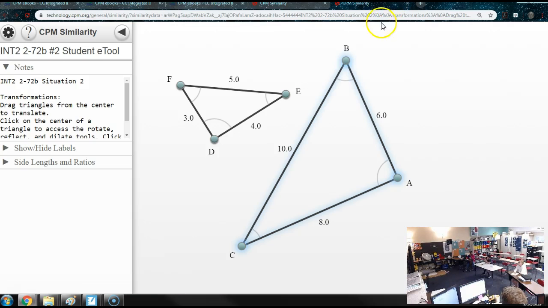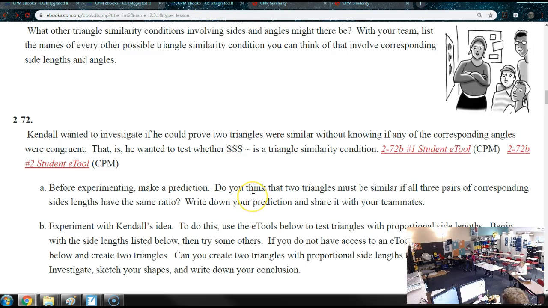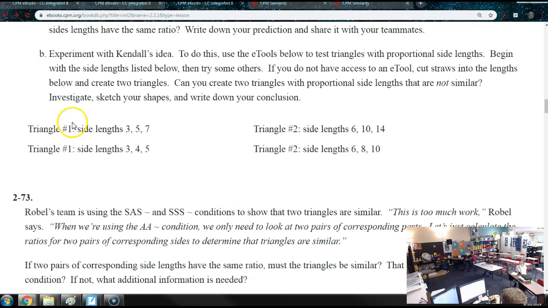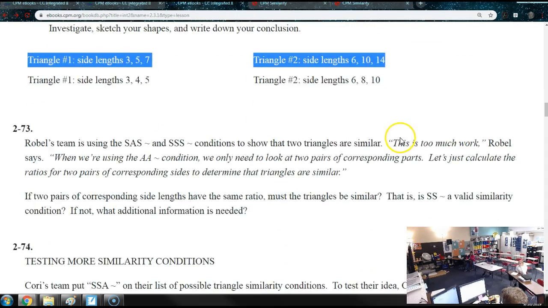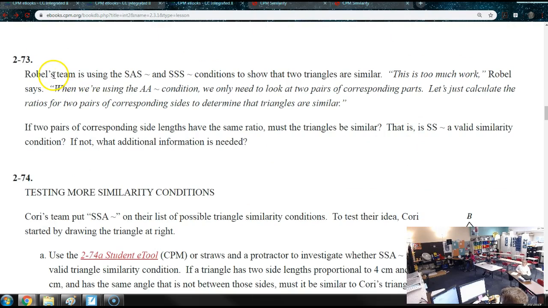So if we look at B, analyze this for a second. Do we think it's similar? Yeah, because 3 goes to 6, 4 goes to 8, 5 goes to 10. They're trying to make it easy for you. Remember I said this is the regular lesson. So what about this? 3, 5, 7, or sorry, I think those are the same as what we just covered. Yep. I think we can skip that.